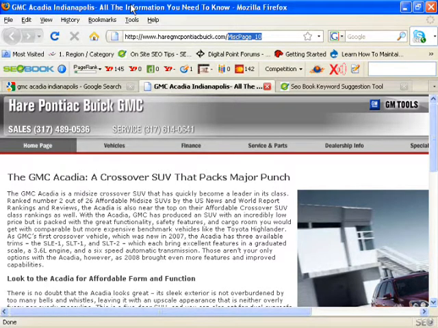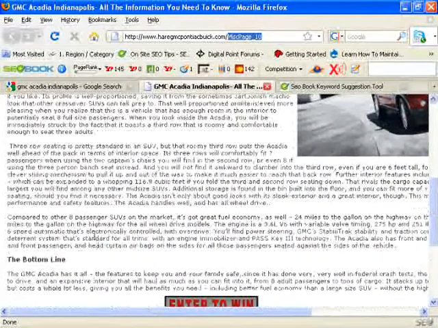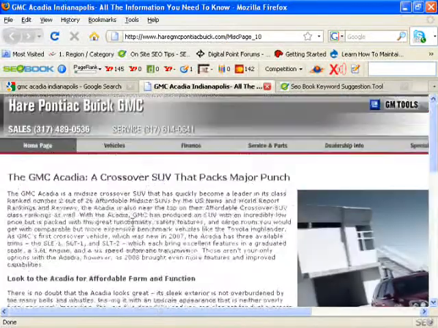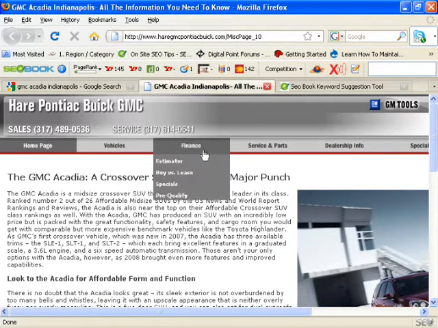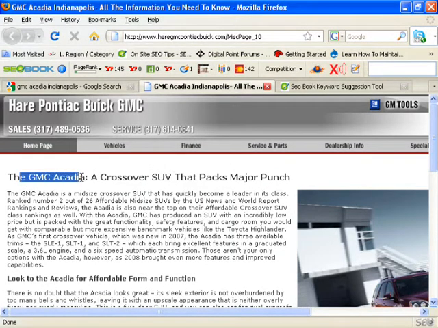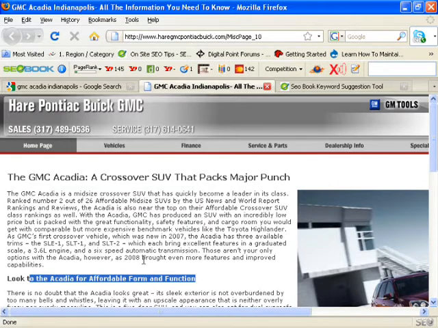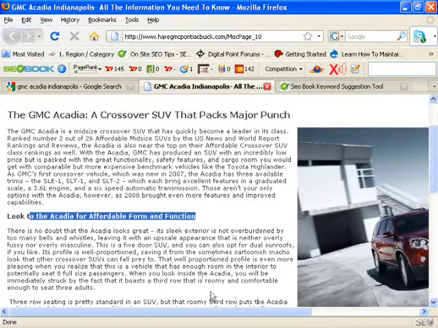You put it in your meta description, and your header tags, H1, H2, maybe H3, should all include your main keyword. So if you want to have this article be about the GMC Acadia, you want to have it here in the H1. You want to have it several times throughout the paragraph below it. You want to have it here in H2, and you want to have it several times below that.